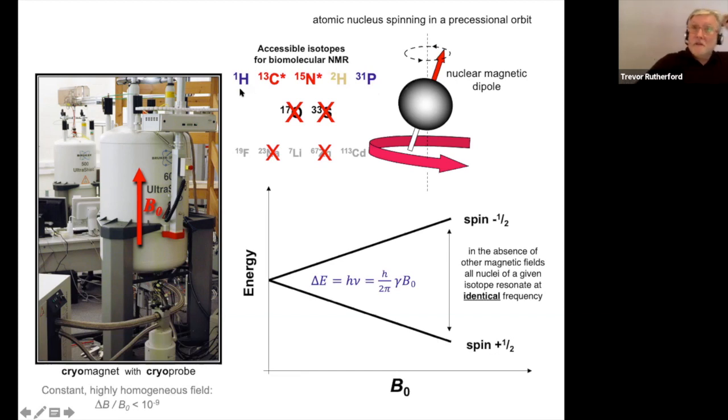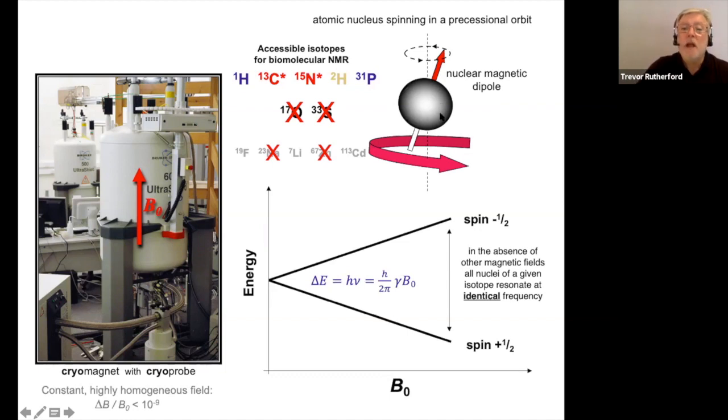So if we look at any molecule that we take in solution, virtually all of the hydrogen will be in the 1H isotope. We use the term hydrogen and proton interchangeably in NMR because the 1H nucleus is just a proton on its own. It's one proton with no neutrons, and that is the dominant isotope of hydrogen. So you very often use the term proton and hydrogen in NMR interchangeably. Phosphorus, 31P, is also a spin-1/2 nucleus that's there at 100% natural abundance. By spin-1/2, I mean it's got a nuclear magnetic dipole, a north and a south pole.